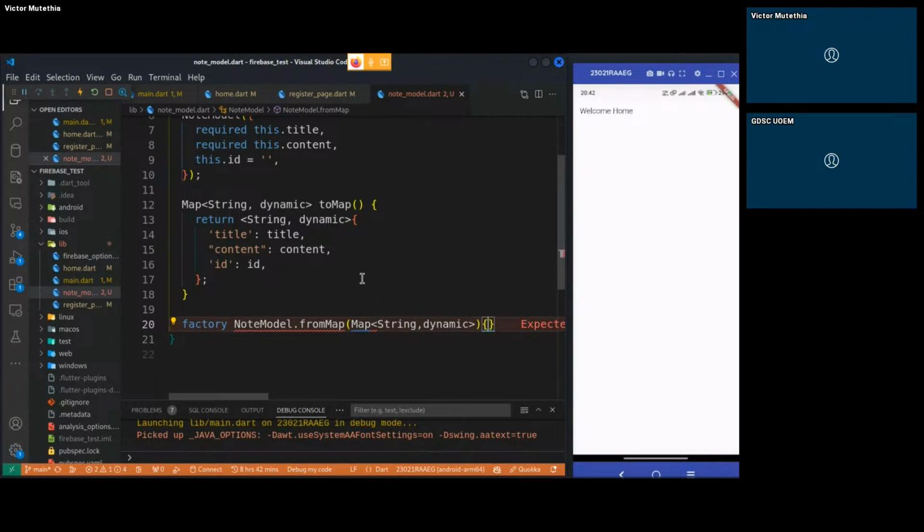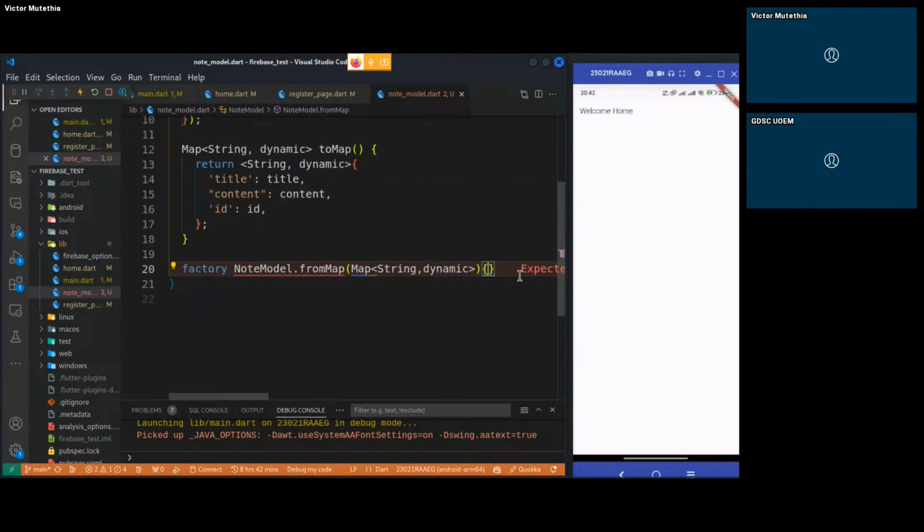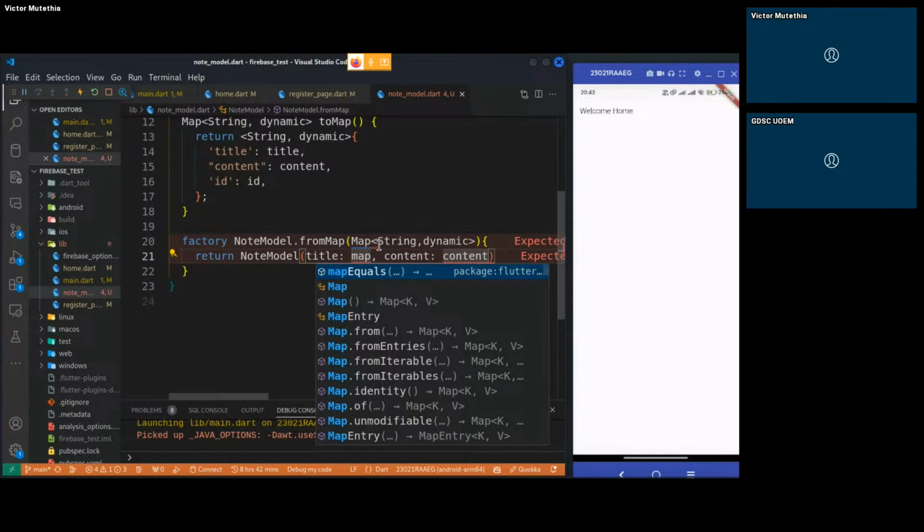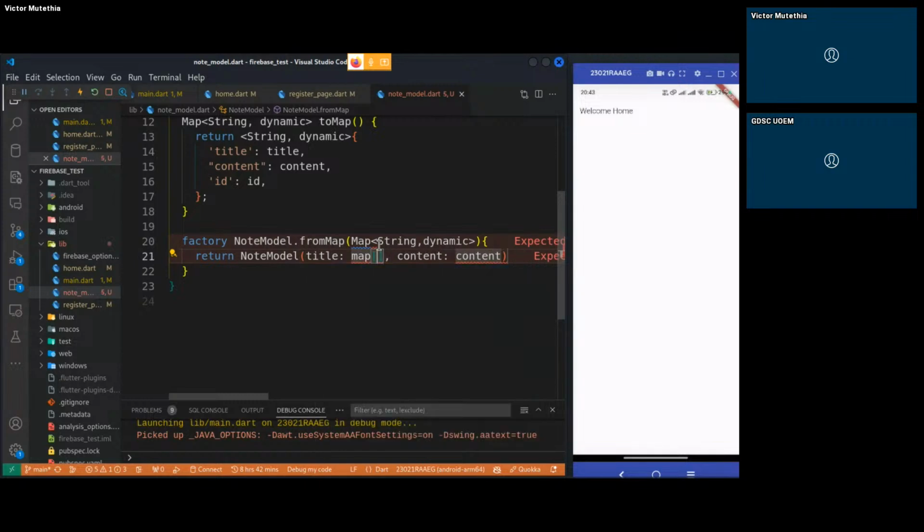Okay, and then it will return us back a class. So it will return to us a NodeModel class. Title will be map title. So where is the map? The map is exactly here.